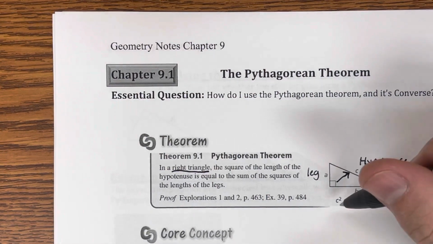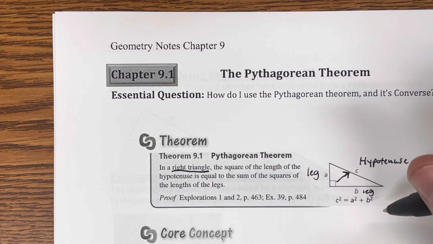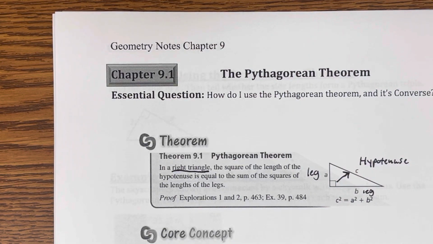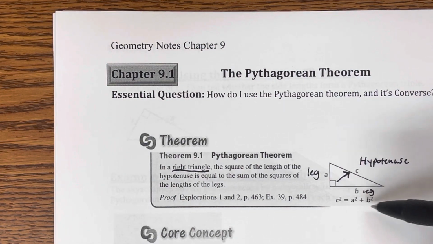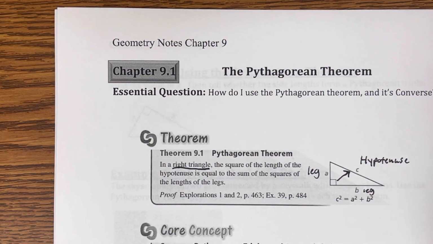Then the equation is C squared equals A squared plus B squared, oftentimes referred to as A squared plus B squared equals C squared. I like putting that C first sometimes just so I practice identifying which piece is the hypotenuse. That's the important one. The hypotenuse has to be by itself. The legs can be in either order for A and B, and they get added together.